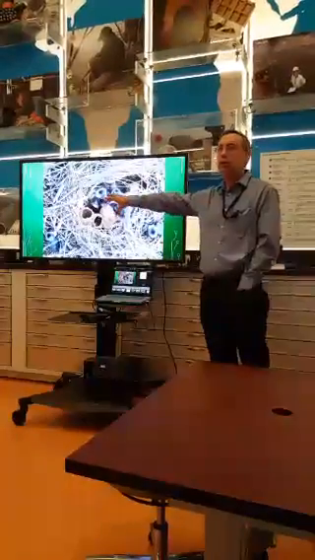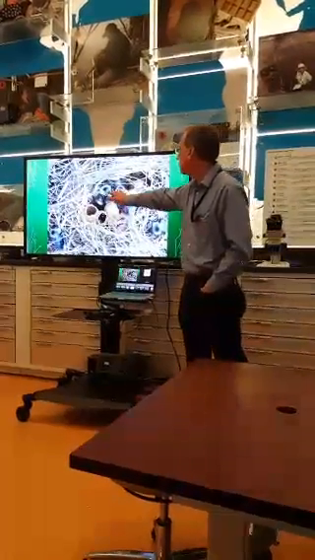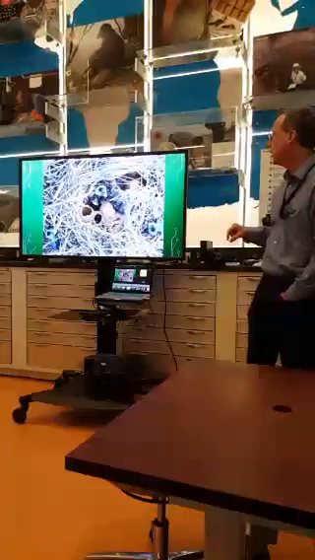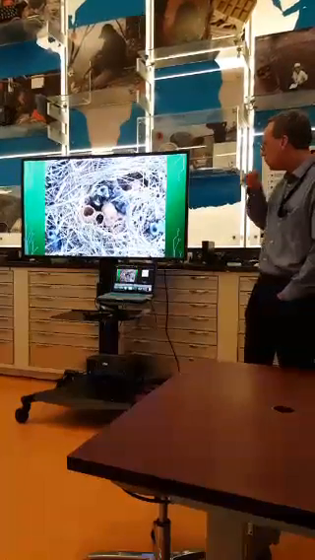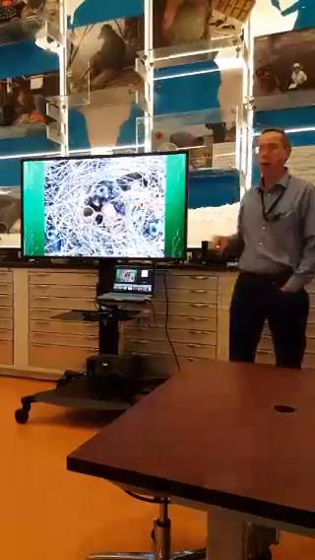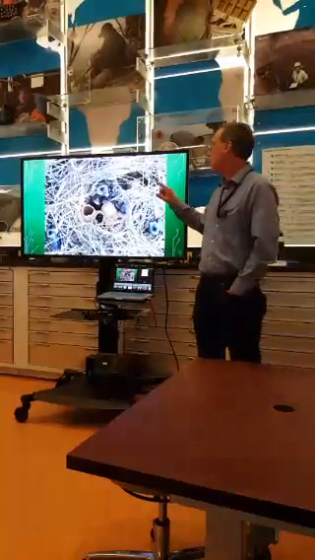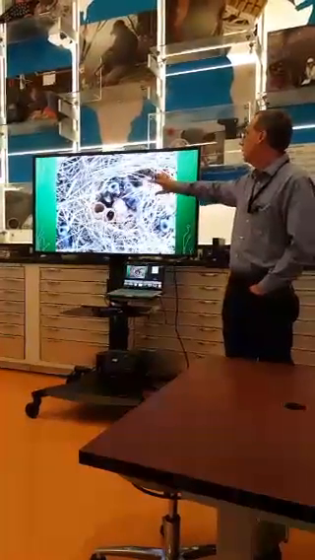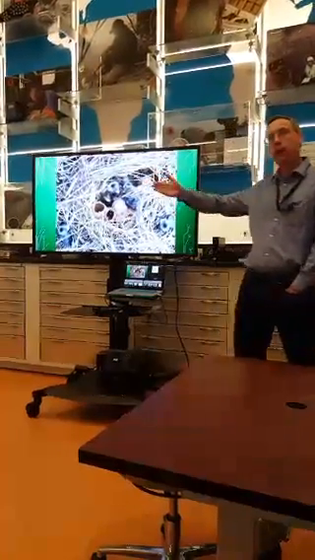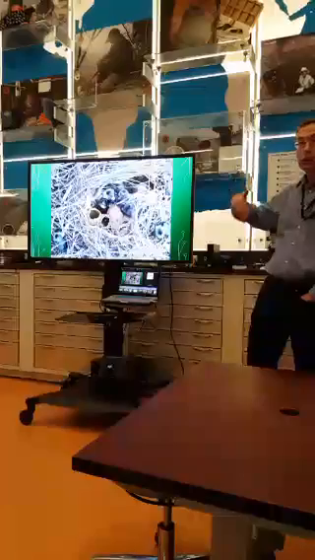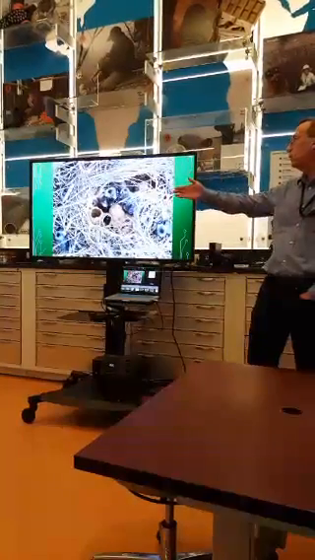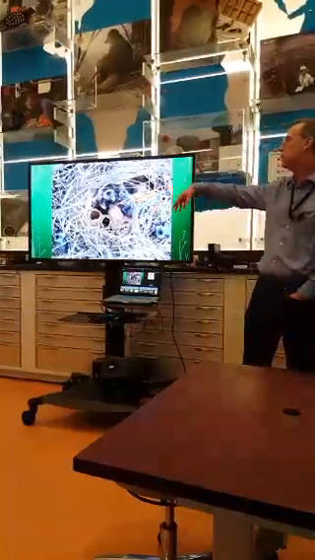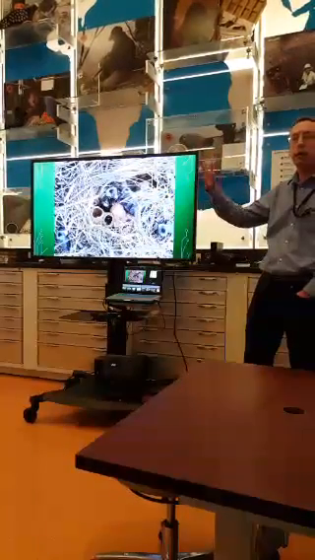We call them primitively social, so they do form nests. They're often very small, only tens to hundreds of workers in the nest. And their nests are annual. In other words, the queen will start a nest in the spring. It'll go through the summer, and then she'll mate at the end of the summer, and she'll basically hibernate. But the old queen will die in the winter, and the new queen will start a brand new colony every year.